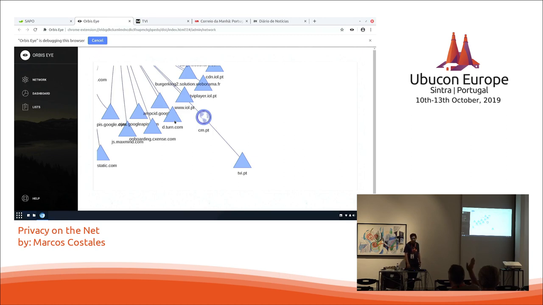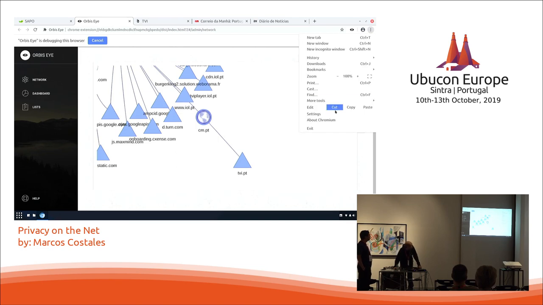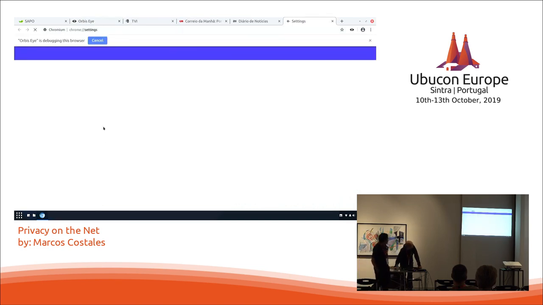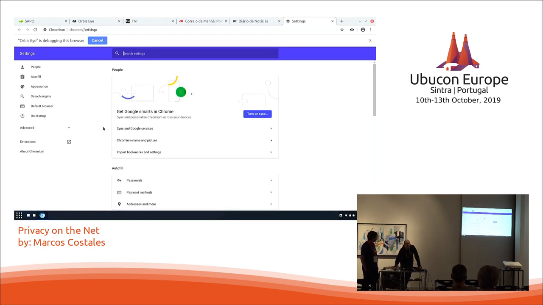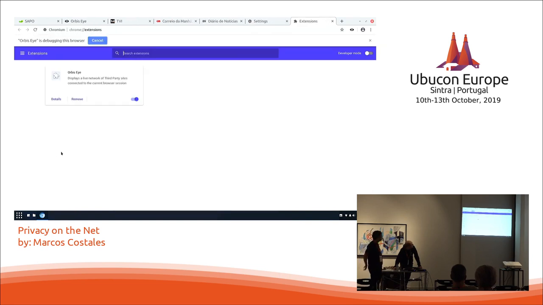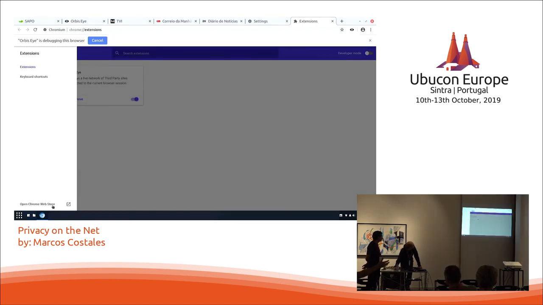But if you have an ad blocker at the same time, is it different? We can try if you want. I am not registered now in Google, so I don't know if I can. But an ad blocker will block the publicity only, not the other things. Let's see, what is here? Extensions. Yeah.